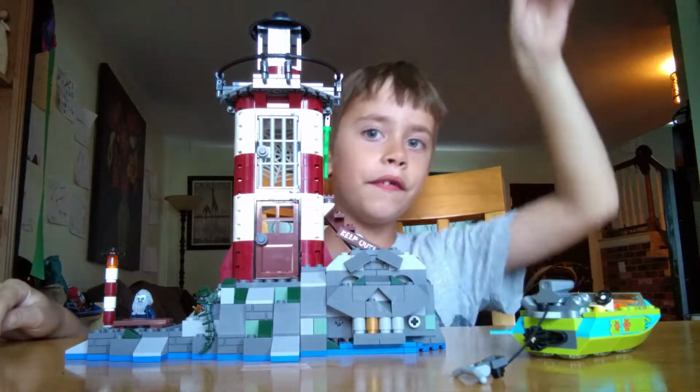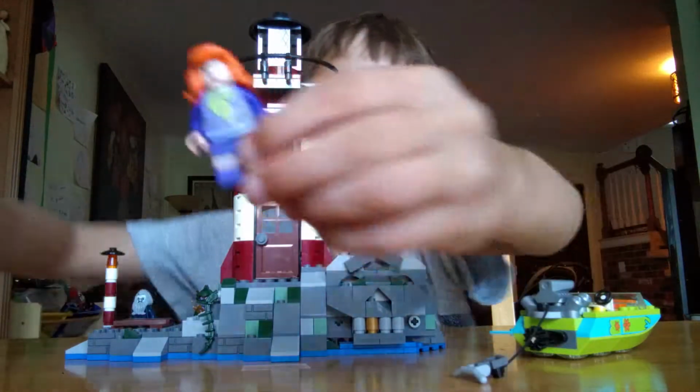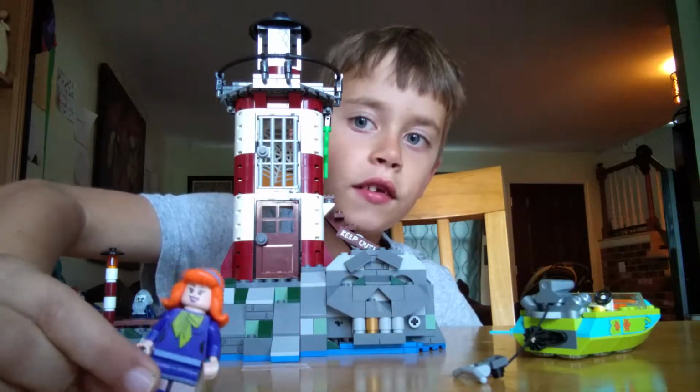First up, we have Daphne. She's like this. Same as the one from the Mystery Mansion, which I don't have.